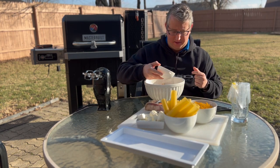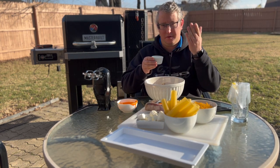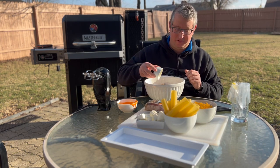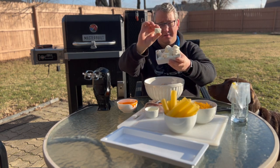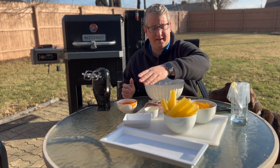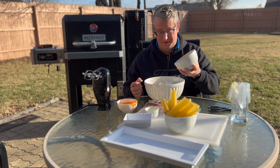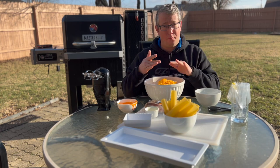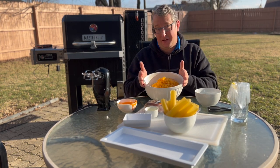Dump the buffalo sauce into the chicken. Then add about a quarter cup of ranch — creamy ranch, whatever you like. You're making a basic buffalo dip. Then I took an entire block of cream cheese, cubed it first — small cubes help the mixer deal with it better. Then add two cups of shredded cheese — colby jack, monterey, cheddar, whatever you want. That's pretty much your main buffalo dip. Mix it all together, taste it, and add more buffalo sauce or ranch if needed.